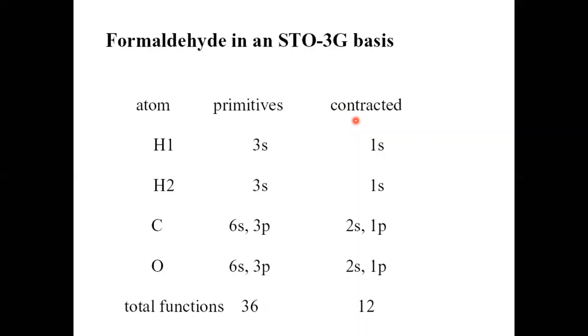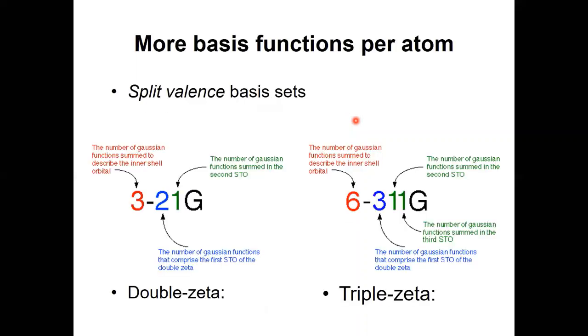As we saw, 1G and 2G are not good. Another way is to think about it as a split valence basis set. What is the meaning of split? Simply think that the atomic orbitals are not of the same importance. There are some core inner orbitals, there are some valence orbitals, and there are also some empty orbitals which will take part in some reactions. So if we consider them with different numbers of Gaussian functions, then we care much about the inner ones, less for the valence ones, and much less for the empty ones, because they are empty, so an accurate expression for them is maybe not that important.